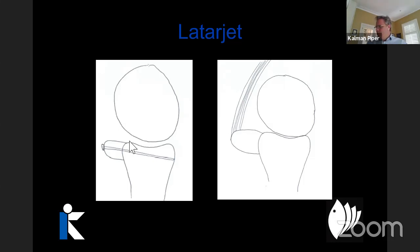But I think the more significant or greater stabilizing effect actually comes from the conjoint tendon. The conjoint tendon is left attached to the tip of the coracoid process, and with the arm in the abducted and externally rotated position, the conjoint tendon is meshed with the lower half of the subscapularis tendon, and it creates what we call a sling effect. There's literally nowhere for that humeral head to translate into because of this tight mesh-like arrangement between the lower half of subscapularis, or the lower third, I should say, and the conjoint tendon.